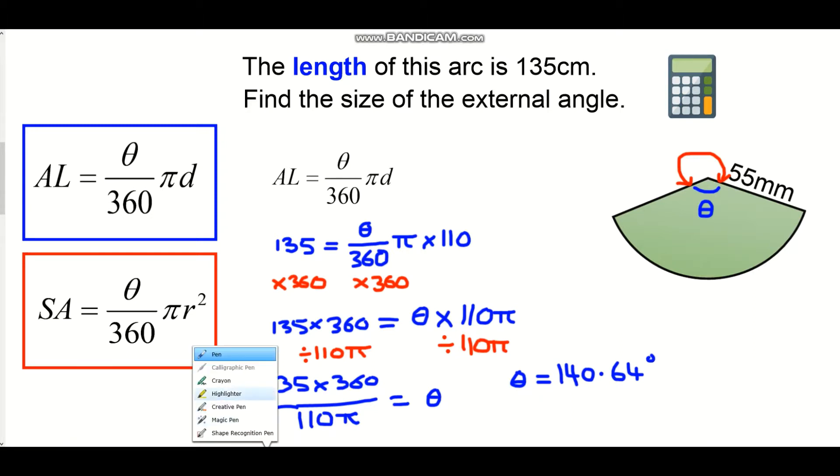However. That's not what we've been asked for. We've been asked for the external angle of this sector. Okay. So we're looking for the red bit on the outside. Not the blue bit on the inside. So for our external angle. I'm just going to write ext angle. I think unless you get given a letter or a symbol to stand for your external angle. Ext angle is enough to show the reader exactly what you're trying to do. So to get the external angle. We need to take the full 360. That is the circle. And subtract what is on the inside of this sector. With a quick little bit of mental maths. We should get it is 219.36 degrees. Okay. And that's our final answer.